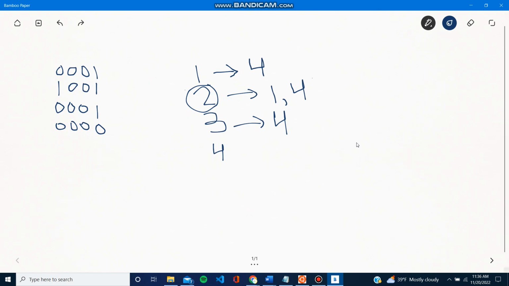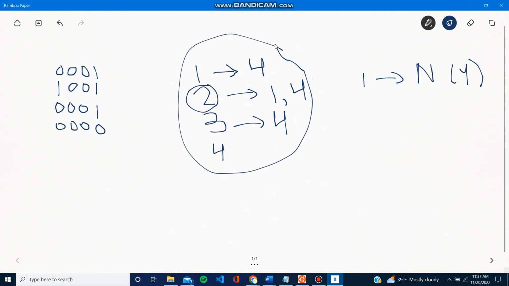Here is the most important part of the code. We have a for loop that iterates from 1 to n, where n is the number of elements, in this case 4. We iterate from 1 to 4 and add each element, 1, 2, 3, 4, to particular sets based on these relations. We only have 3 rows actually filled, but you can say 4 points to nothing, or 4 points to itself.